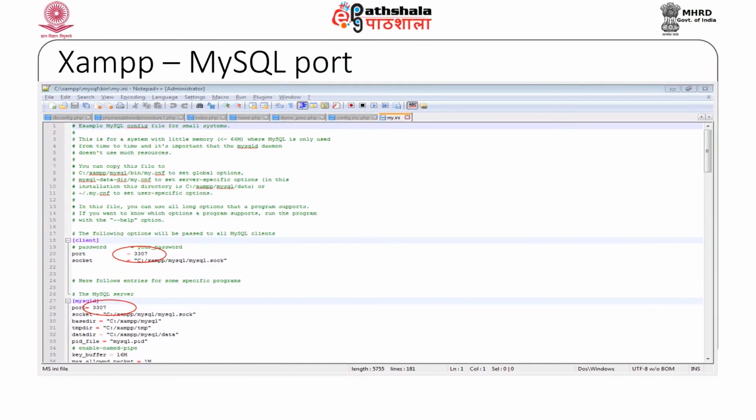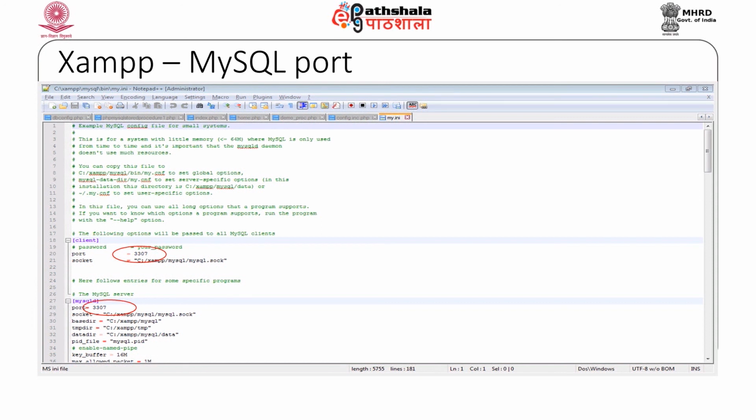So, first of all we will see your XAMPP file, that is your MySQL port. Now, if you observe the file name over here, your my.ini, you can open my.ini from Apache also, or on MySQL you open configuration, it will allow you to open. Here if you observe, I have changed the port to 3307 instead of 3306. By default you would be having the port as 3306. You can change it to 3307 and your error for database connectivity would disappear.